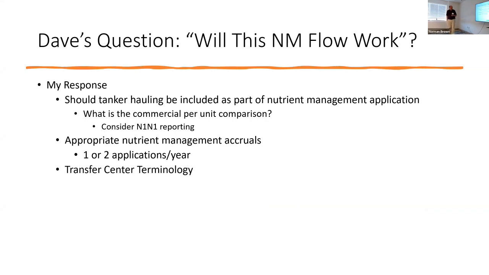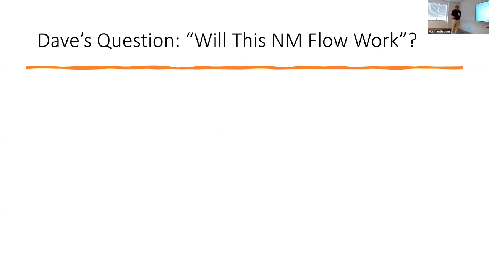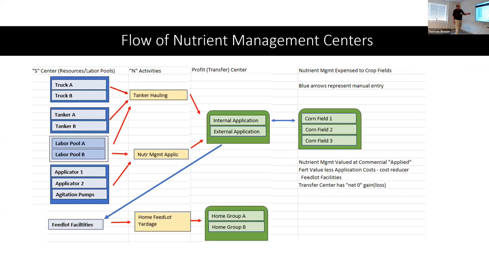So again, Dave's questioned me, will this work? And I said, well, Dave, the number one issue I want to make sure was clear is, when he was talking to me, he said, well, what's my cost of application? Well, in reality, if you go back to his cost of application, it includes both tanker hauling and nutrient management. In his perspective, his tanker hauling is part of nutrient management.